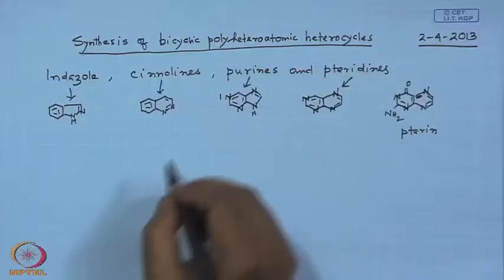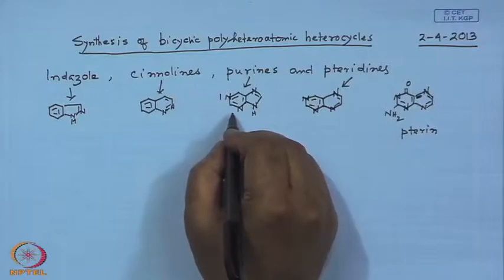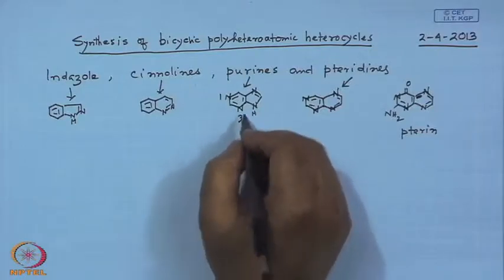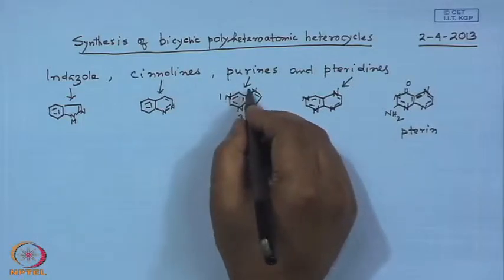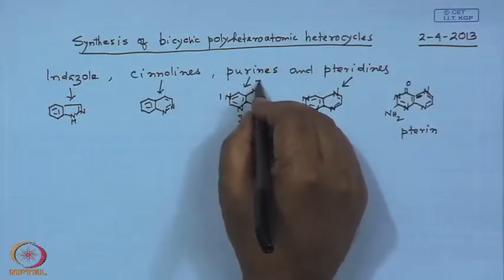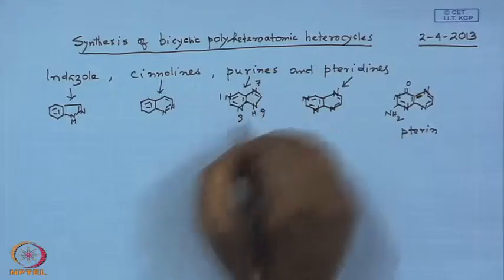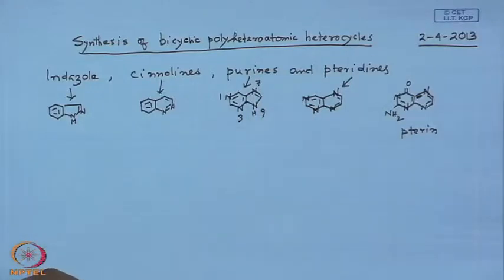So, similarly, the purine nucleus, all of us know many of the nucleic acid bases have this sort of nucleus, and the numbering starts from the pyrimidine nitrogen, that means the 6-membered ring, 1, and then it goes to 2 and 3, then this one, sorry, 4, 5, 6, and then the third nitrogen is 7, then 8 and 9, okay. So, this you have to remember, nothing can be done.